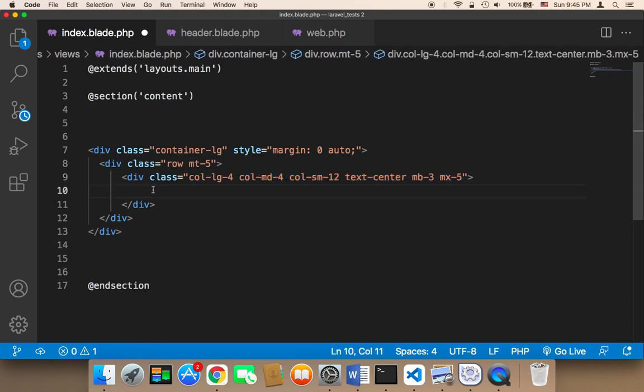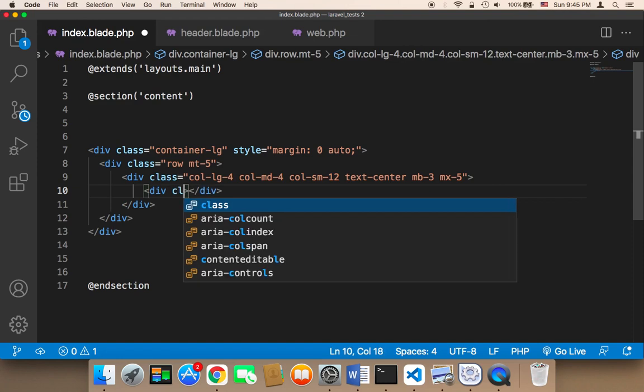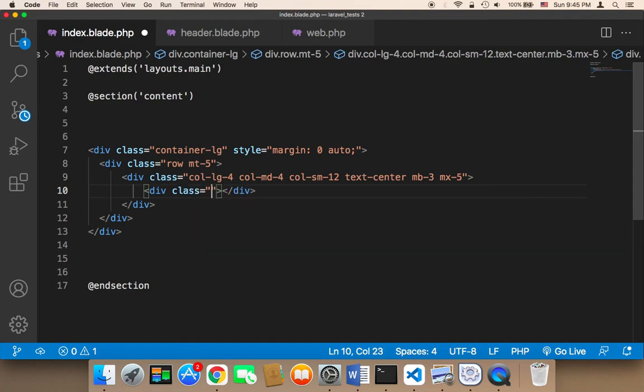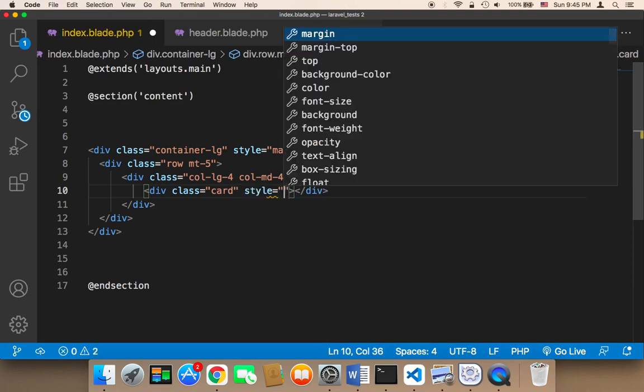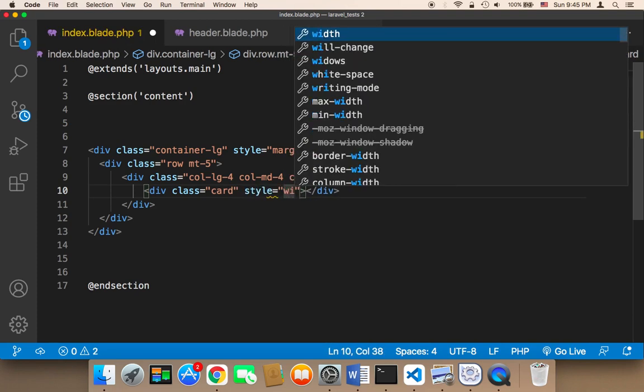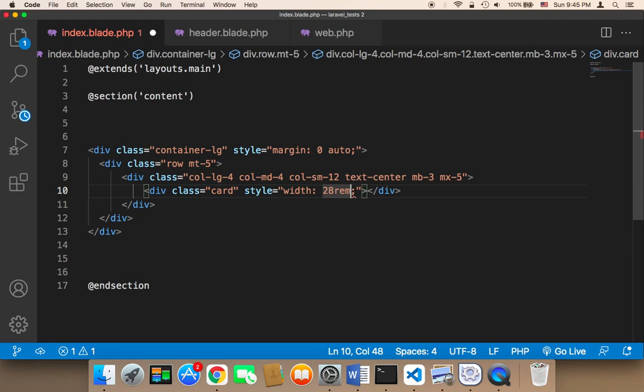Now that I have this column, I'm going to display the card inside that column. So I'm going to create another div, and I'm going to give this div a class, and that class is going to be card. And I'm going to also give it some style, which is my own style, it's not Bootstrap. And this is going to give it a width of 28rem.